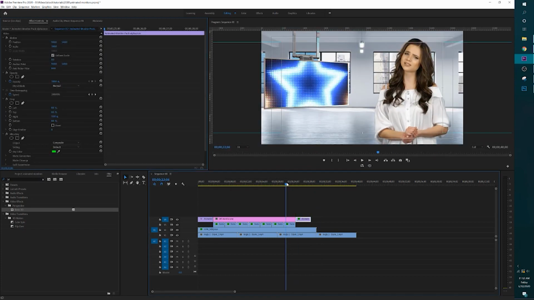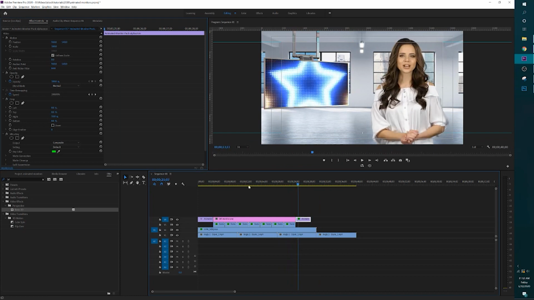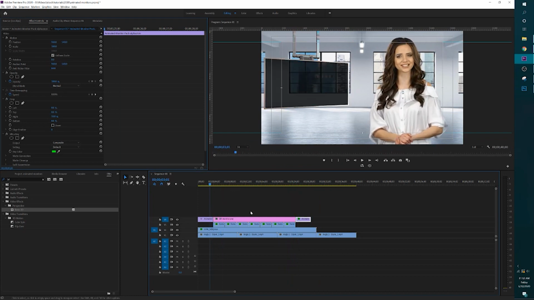There, like that. And so what you want to do with your animations is you want them to start when the green screen starts to fade in on the monitor. So right about there.